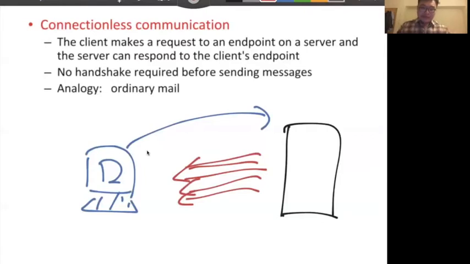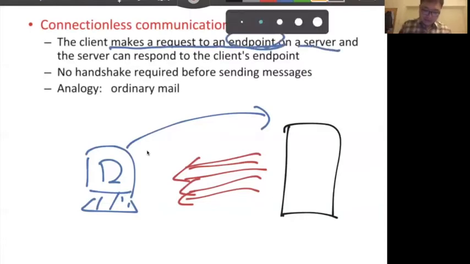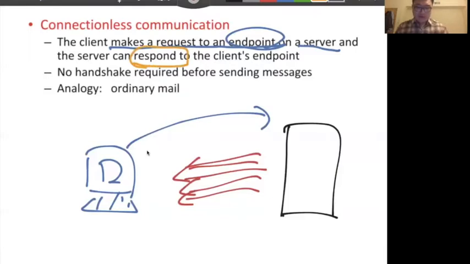So in this case, the client makes a request to an endpoint on the server, and the server just tries to respond to it. The server doesn't care what the IP address of the client is. The server doesn't really care about much detail. It just tries to send a lot of information back to the machine.